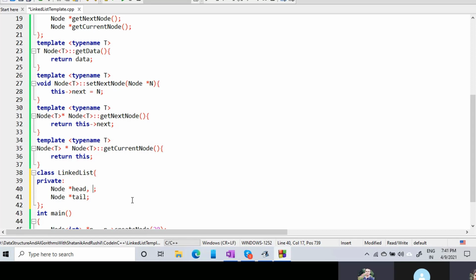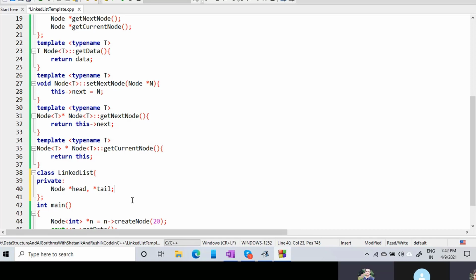So many of my students ask me, sir, why are you creating two lines? Because professionally, when we write a program, we create one data type, one variable, one data type, one variable. So that is my habit. But generally students say, sir, let me write all the variables in one line. So they think that my program is shorter, but actually it is creating two lines after compiling. So this is node star head, comma, star tail.